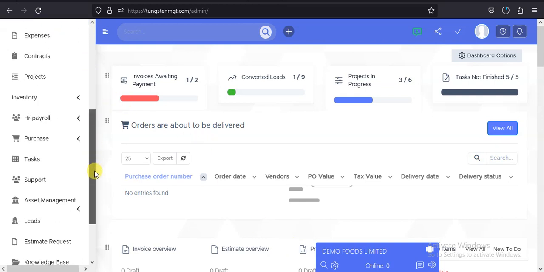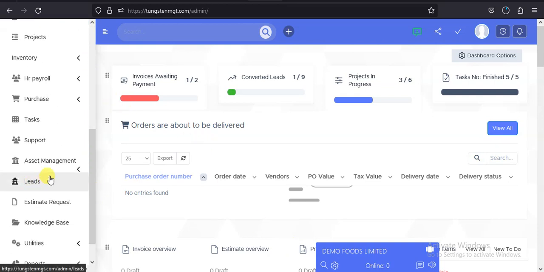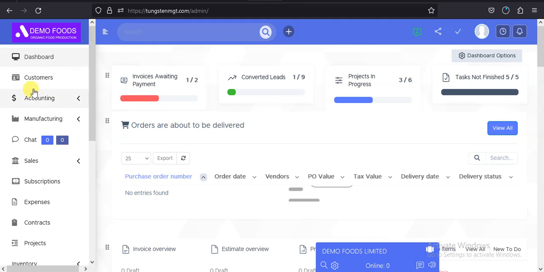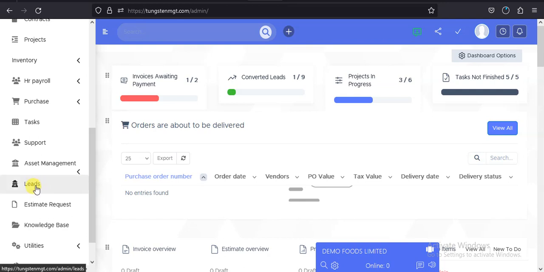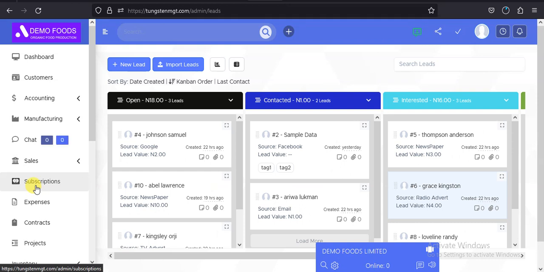When we go down a little, you will see the lead module here. It is after you have finished the process that they can become what you see here as customers. The lead module helps you to follow up your prospective customers.